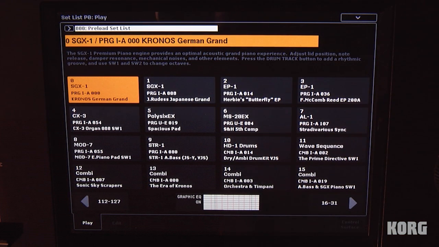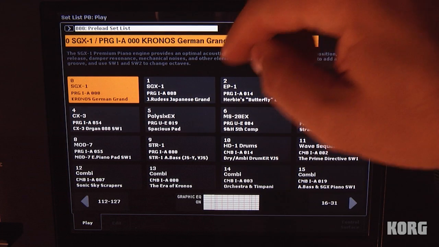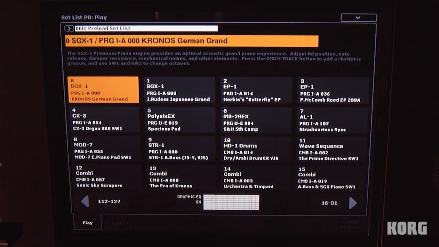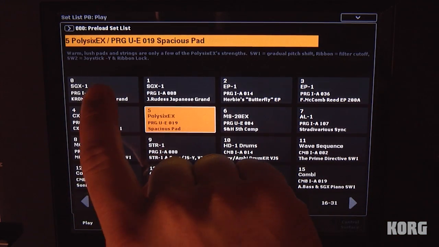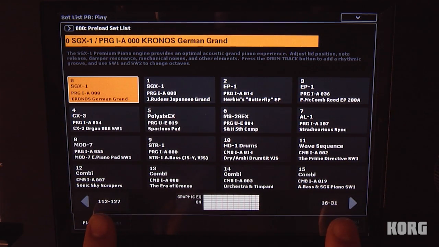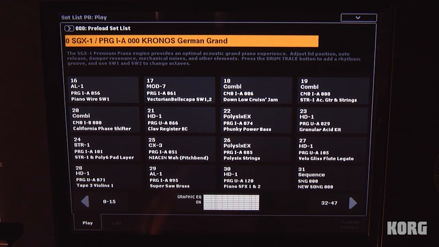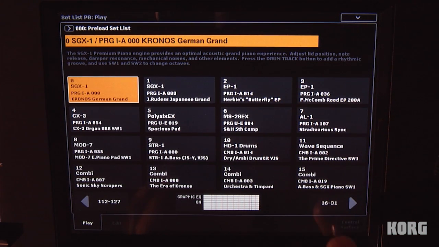So right now we're working with the preloaded one, and just below the title of the sound we're currently looking at are some notes that are specific to the slot that we've pushed. So as I touch other slots on the screen, you'll see those notes change. Now there are 16 slots available on any one screen, and on the bottom of the display there are two tabs. So I'm going to push the one on the right that's labeled 16 to 31. That gives me my next batch of 16 slots, all the way up to 127. As I get up to the last page here and go back to 0 through 15, that's the one that we were first looking at.